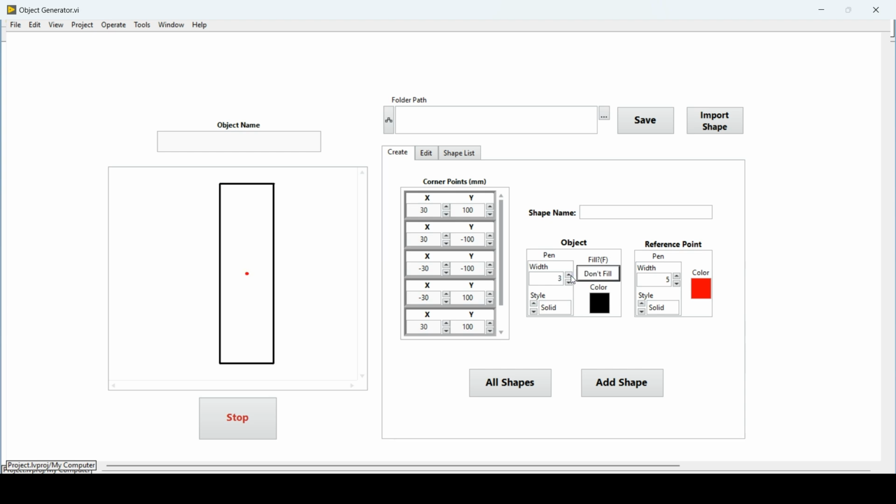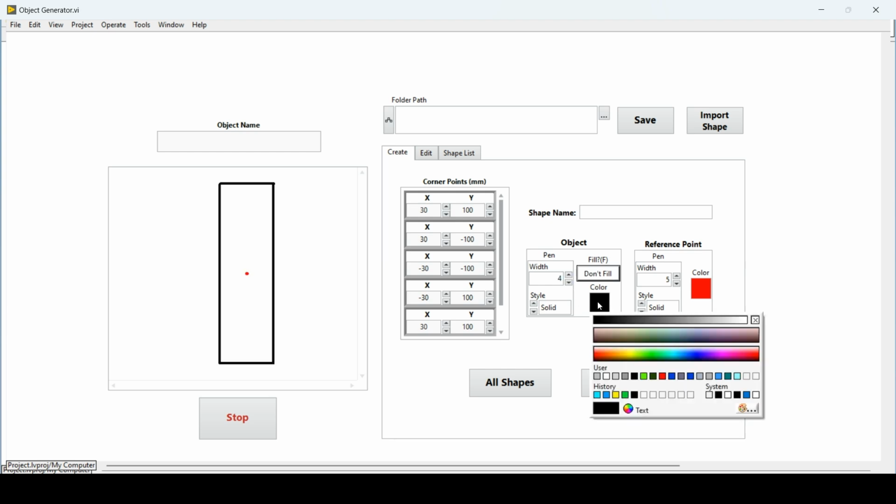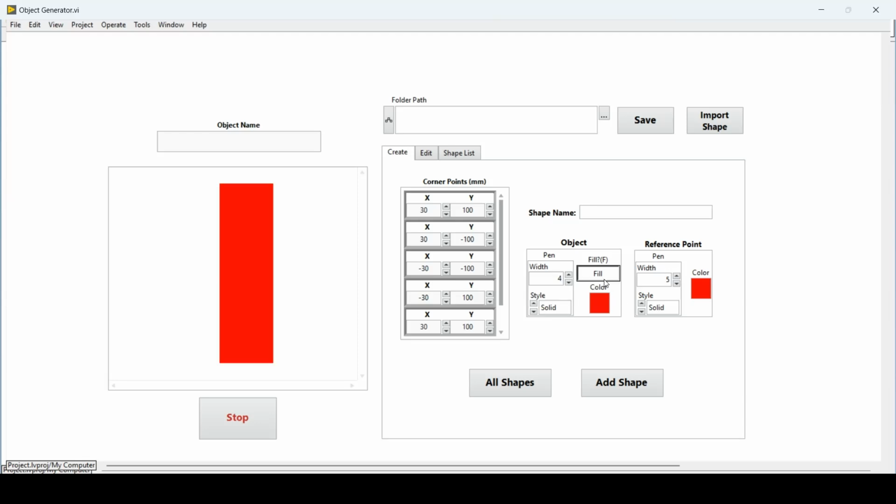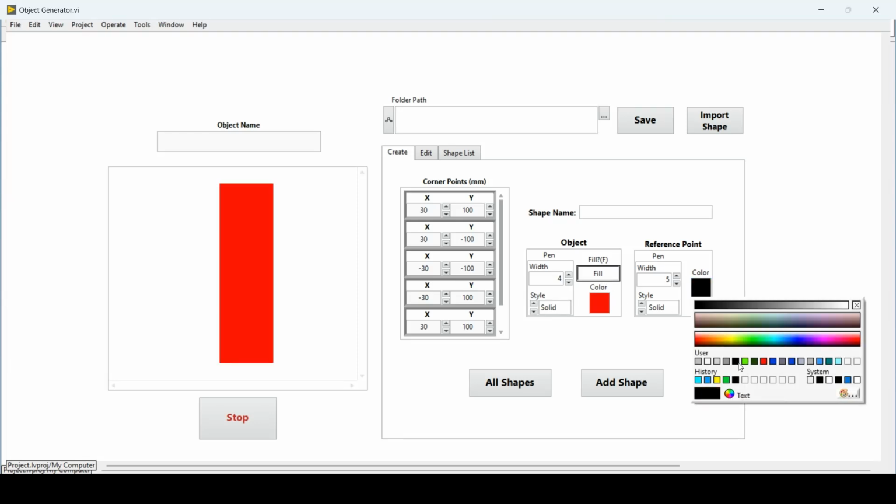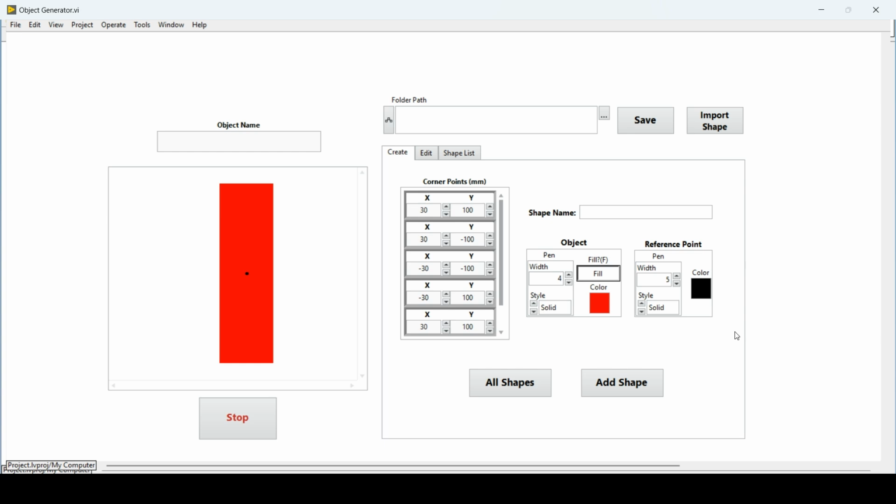You can change the thickness of this object. You can change the color if you want. So let me fill, for example, here. Here you have the reference point. So later on, once we run the simulation, it will use this reference point to determine the positions that the robot needs to be facing this object, to stop in front of this object, to stop near this object, to determine if you have a collision with this object. So everywhere we use this reference point here.